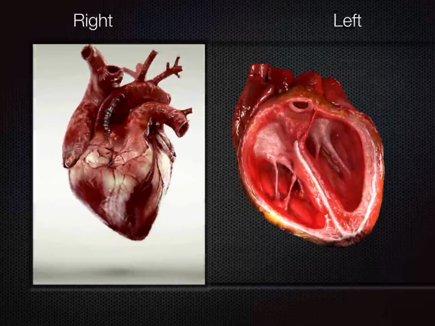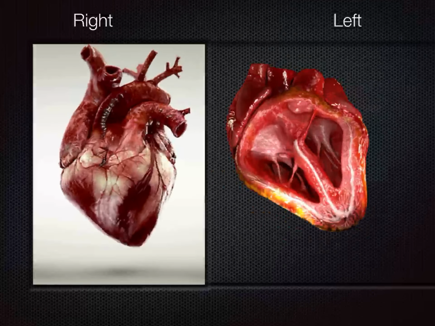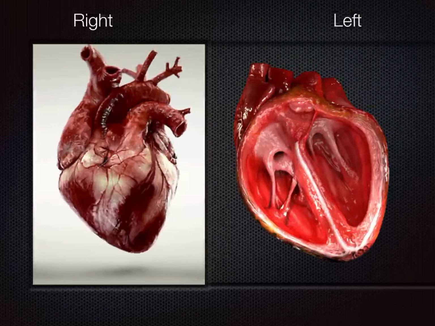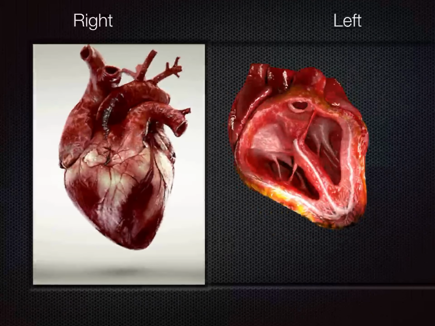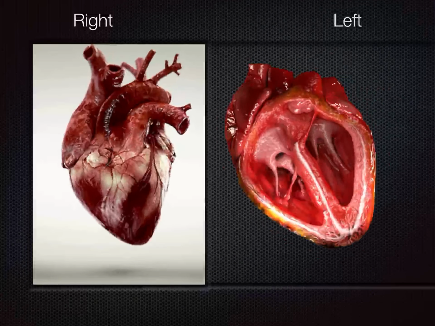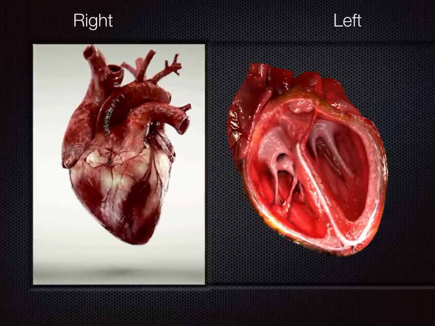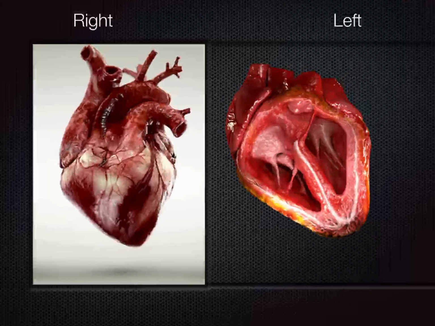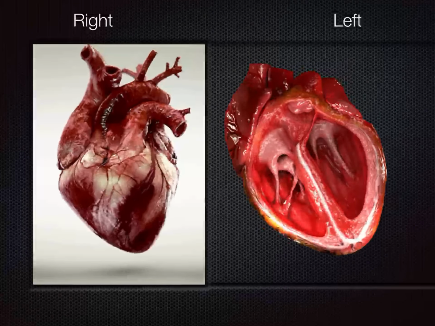Now if you take your hand and put it on your screen or on your desk, you'll notice that your thumb's on the left, but when you put it back on your body, that's in the centre. So when we take the heart out and sit it on the table or sit it on the diagram, the left becomes the right and the right becomes the left.